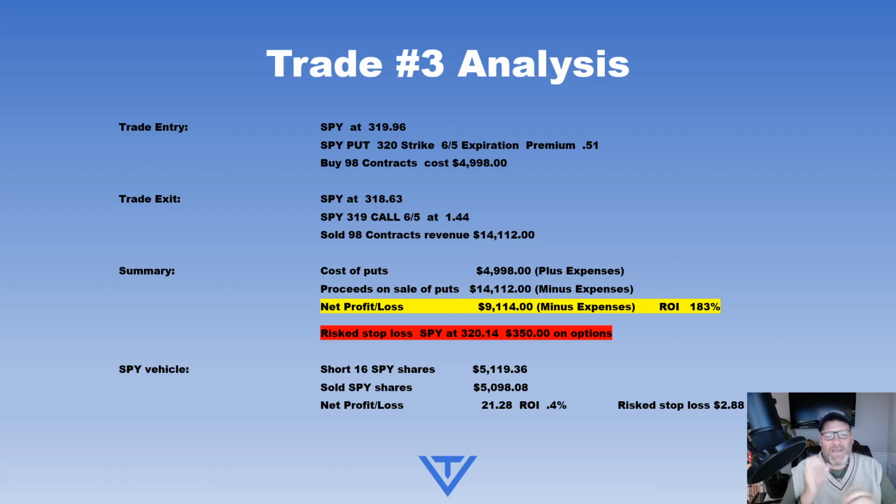on the options because we had a defined risk of the previous high of the 5-minute candle. And again, if you had shorted the SPY, you was shorted at 319.19, bought them back at 318.98 for whopping $21 profit and a $2.88 loss. Why you would do that, who knows? So, that's something that's important to understand. And let's go back to that chart if we can.